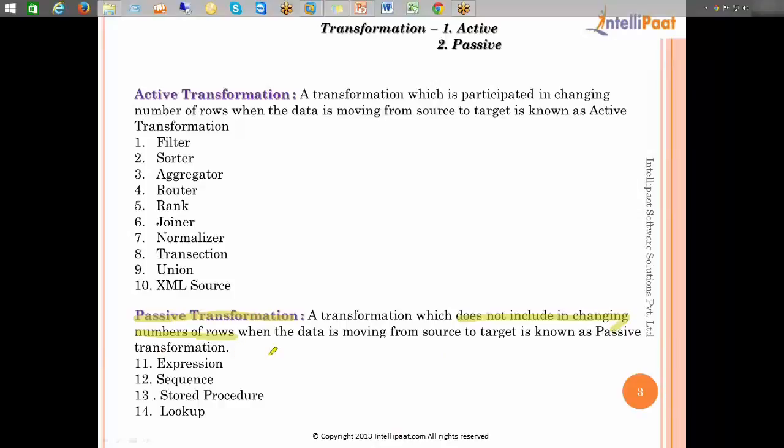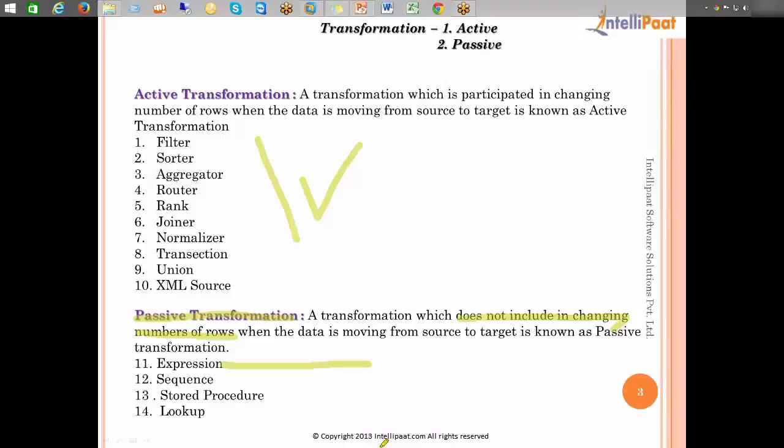All right, so these are the list of transformations we have inside the Power Center, and out of all 14, 10 are categorized as active. We have already seen that. On the passive side, we have expression. What is the point of using expression? When I have the expression transformation, we can write a formula by using a function, and I can achieve what is not possible by certain transformations, right?